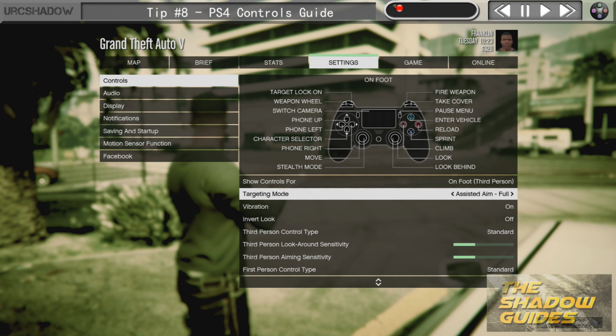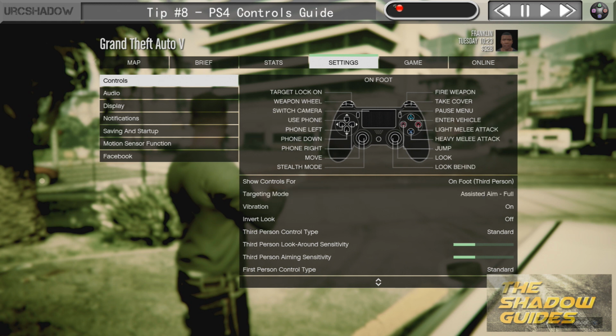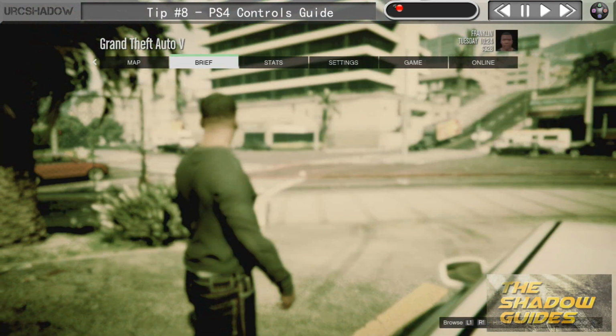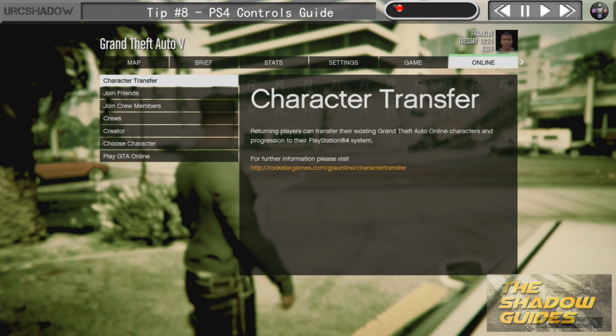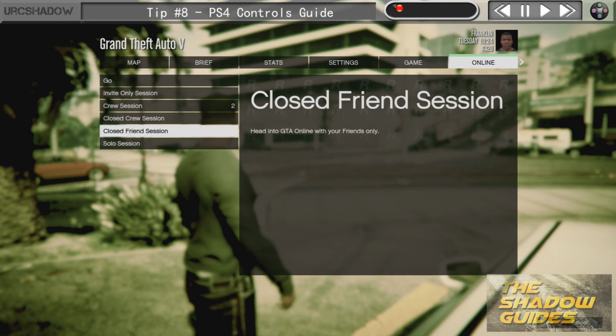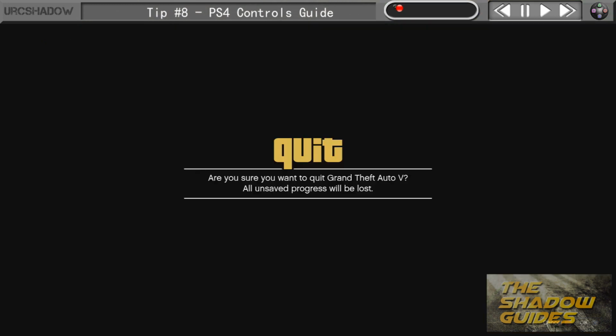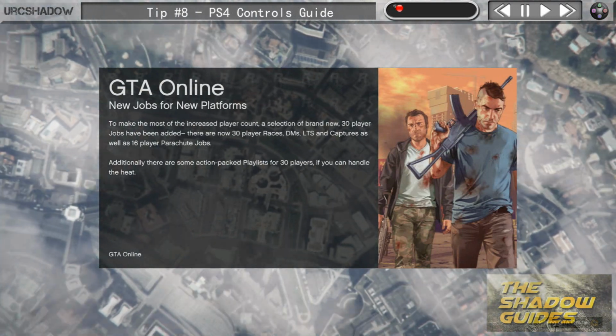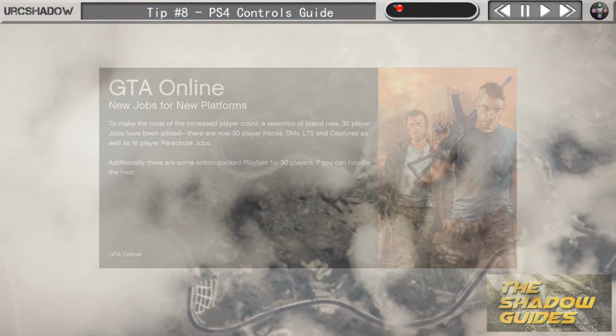So to do that you're going to want to pause the game, go to settings, then to controls, and change your target mode from what is probably assisted aim partial or free aim, to assisted aim full. So basically on the PS4 it's no longer called traditional GTA like it was on the PS3, it's called assisted aim full. Once you've done that, we'll head online and we'll look at some of the other settings that are new to this version of the game.